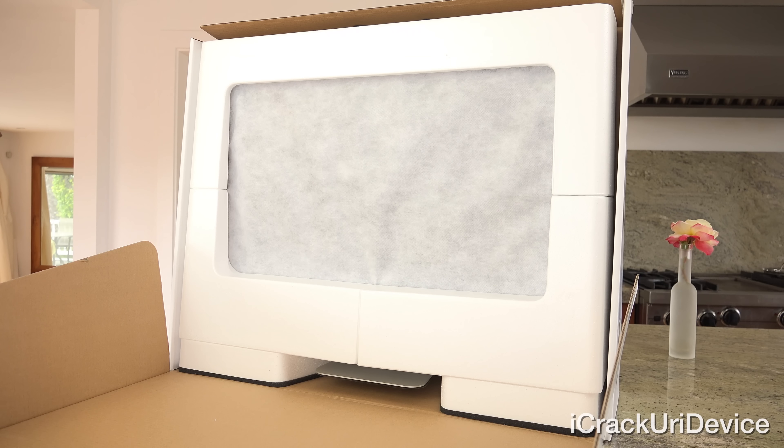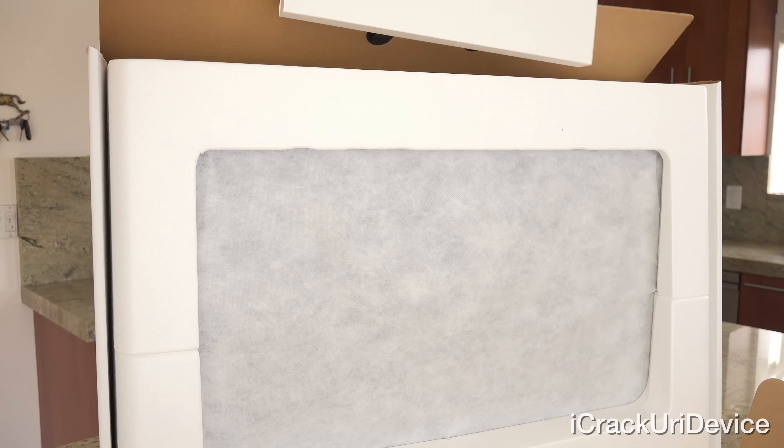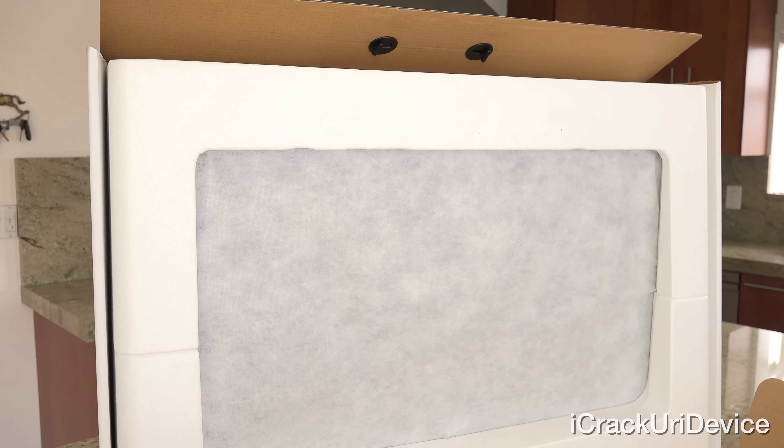As you'll notice, when I bring this top piece down it exposes styrofoam divided into three different sections, and the top piece actually houses a small box that says 'Designed by Apple in California' — we'll return to that in a second. Pulling the computer up and away slightly, it has two pieces of styrofoam at the base to protect it and two on either side to protect the edges. The right styrofoam guard normally houses the power cable, but this time the cable is just loose in the box. All you have to do is pull the plastic protector off, plug the base into the back of the computer, and the other end into the wall.